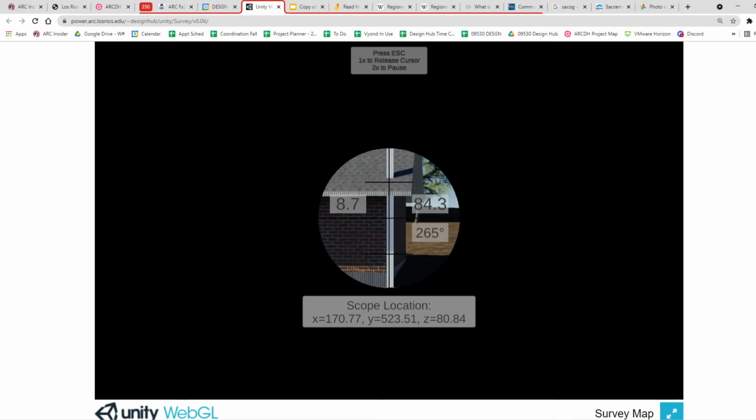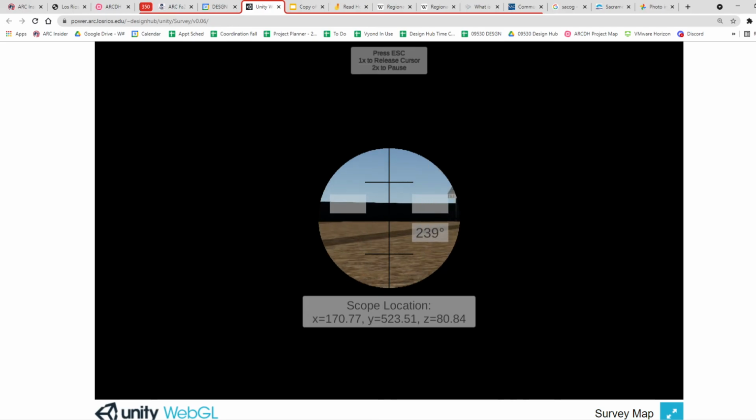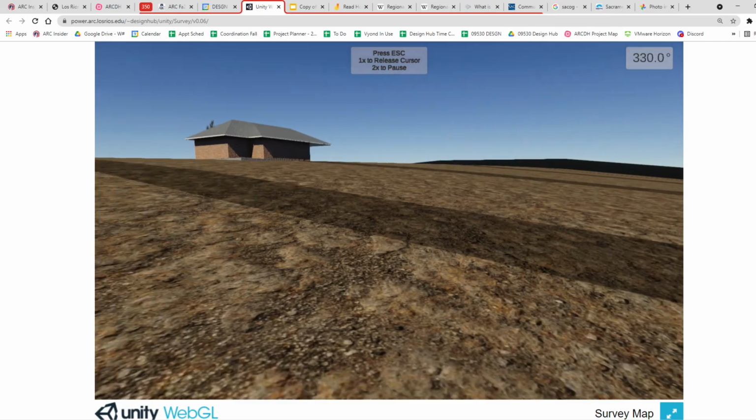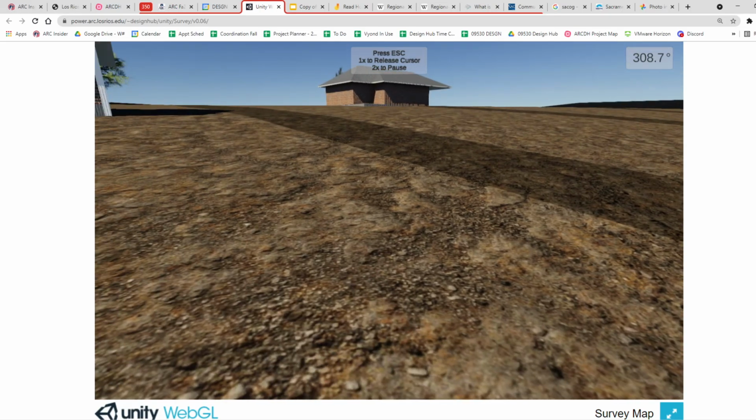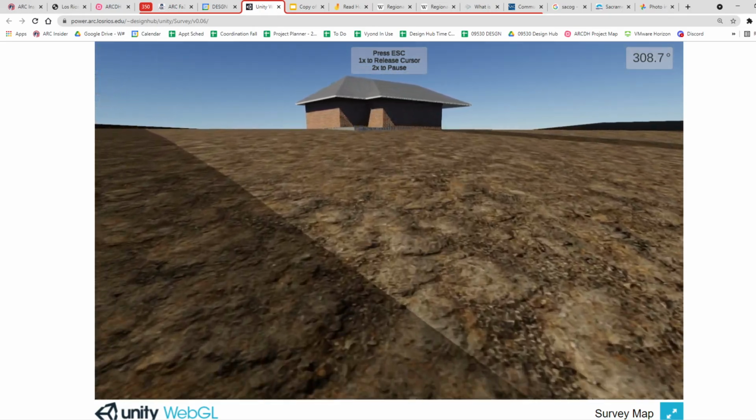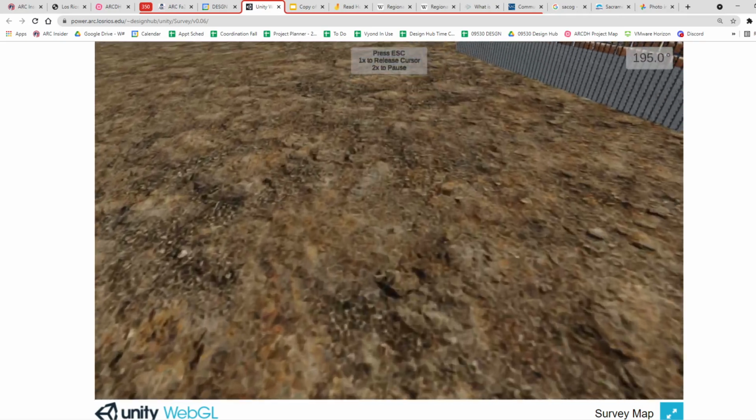Okay, so that's the goal. Go put in some rods somewhere, put your thing down, hold down the C button and click, and then see if you can see it. Now, on this site, depending on where you put it, you might be too high or too low or whatever. Okay? And then I'll push V to get out of that. I want to go put in another rod. W, I'll move forward.